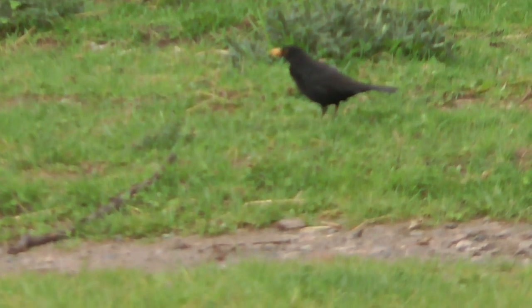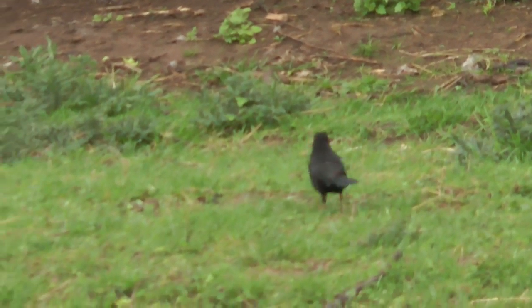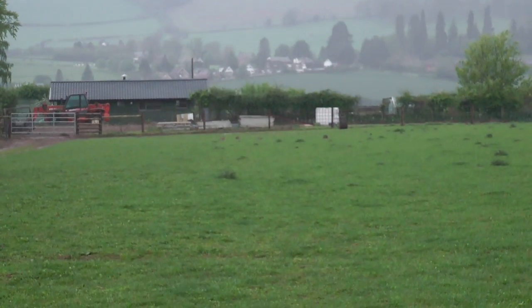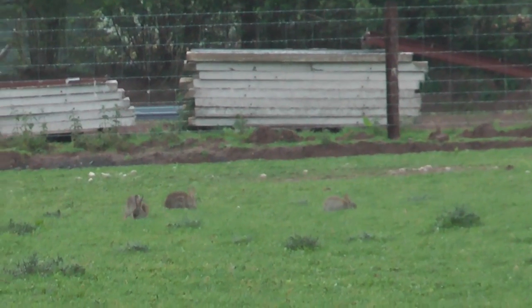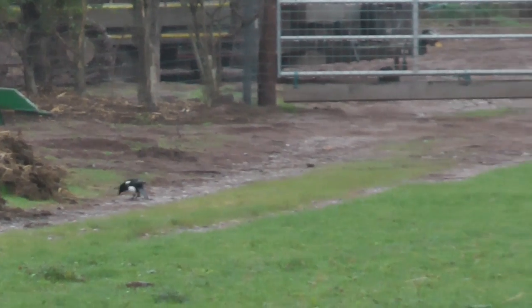The forecast was for rain today. Didn't think it'd be too bad. I decided to chance my arm. And I resorted to filming some birds. The rabbits don't seem to want to come out. I'll rephrase that. They didn't want to come out in front of me. They'll quite happily come out way down the field, but 80 yards away. Look at them. There's plenty of pests around this area, but none of them in range. Not playing ball at all.